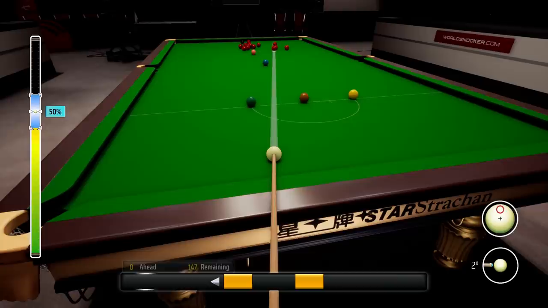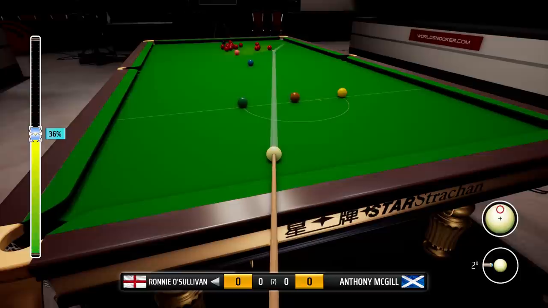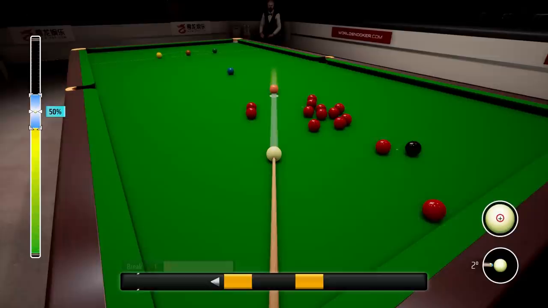It's not too bad from Anthony, but he has left us a little tempter here. Is there any way to get onto the black? The thing is, there's not really a way back to baulk here. We could hit that uber thin, try and avoid the corner pocket. Some people say I should play more safety, but there's not really an easy safety here. So we're just going to knock the long red in. We'll see where we can go from here.